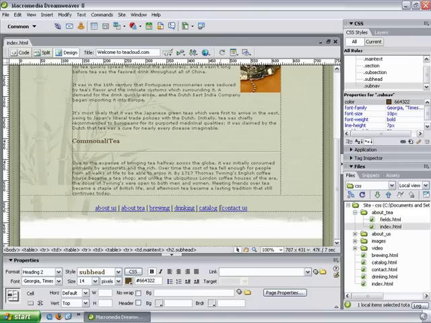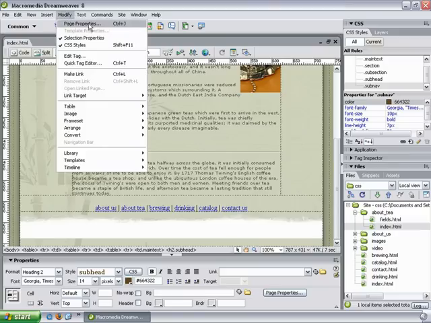Now, if you think back to the chapter on document basics, I showed you the page properties window where you could apply a background image or choose a background color, as well as colors for default text and for links, visited links, and active links. Well, everything I showed you there was with Dreamweaver's preferences set to use HTML tags instead of CSS. But now that we've turned on the CSS preferences, let's see what page properties looks like.